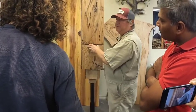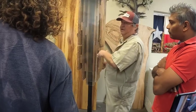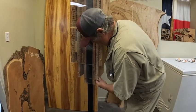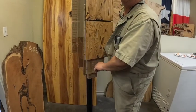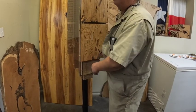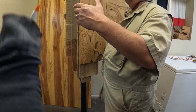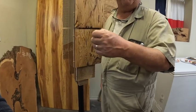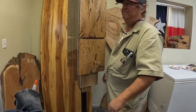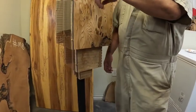See that? That's not caused by worms, that's caused by a fungus, and you can't tell if a cypress tree is pecky until it falls down and you cut it, and then you can see the Swiss cheese. The bats fly in here and go up in there. These grooves are so they can land and hold on. Their biggest concern is to get up in there before an owl or a hawk picks him off, because that's when they transition from moving to not moving, and the hawks and the owls know that. I'll see hawks and owls sitting around sometimes, so they've got to have a way to grab on and get up in there. I've also seen them come in and out of the vent.